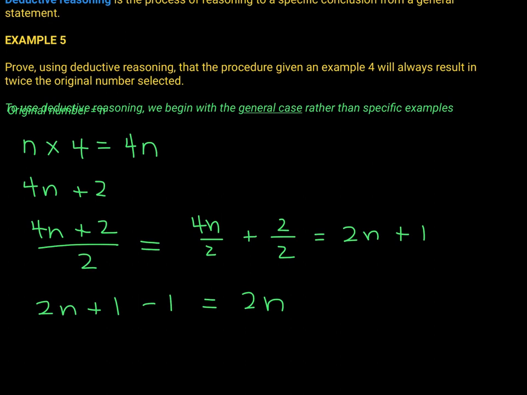So that's very important. Inductive reasoning is going to allow you to look at specific examples, and then you can make a prediction or a conjecture. You're not proving it, though. It's just a prediction or a conjecture. You could be wrong, right? But in deductive reasoning, we can actually prove the statement is true.